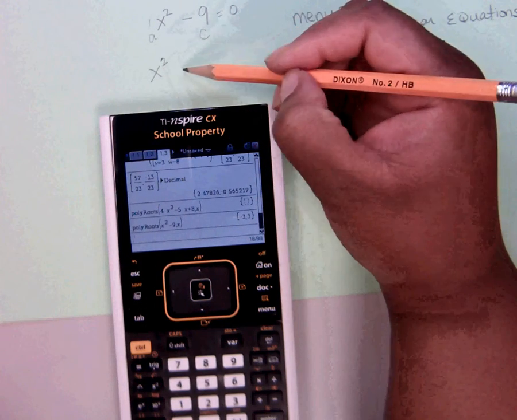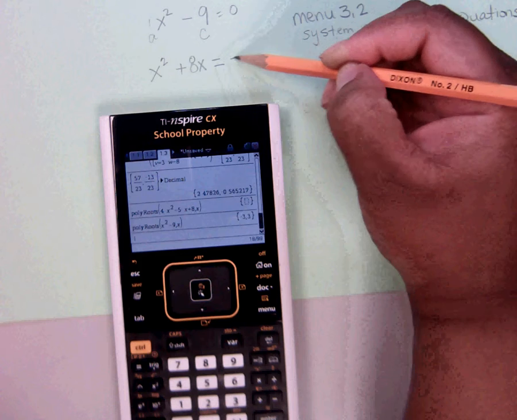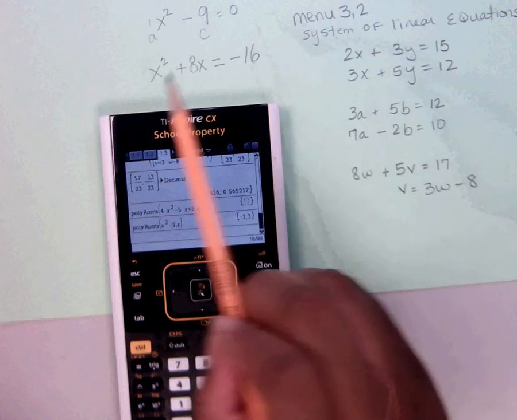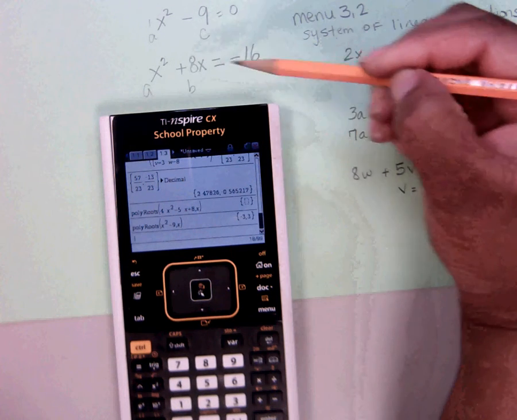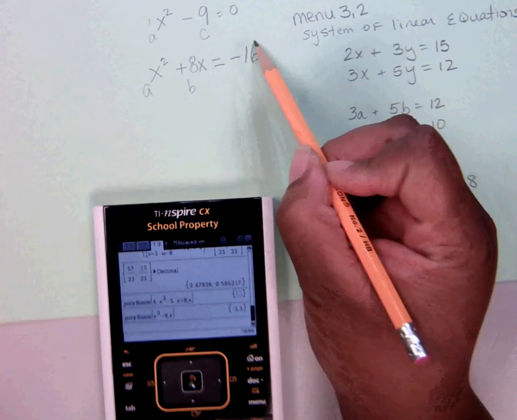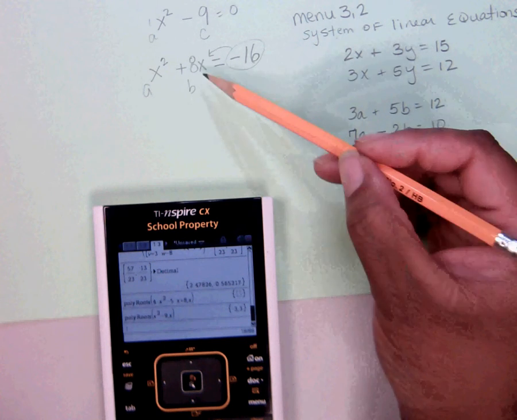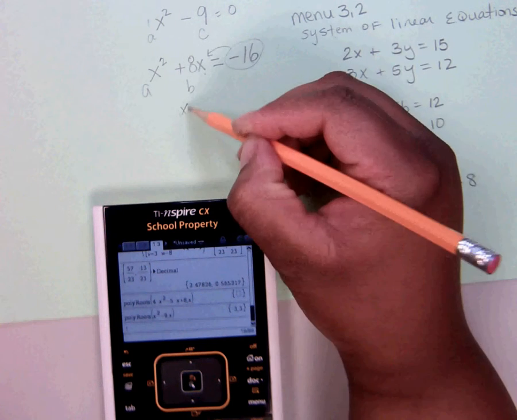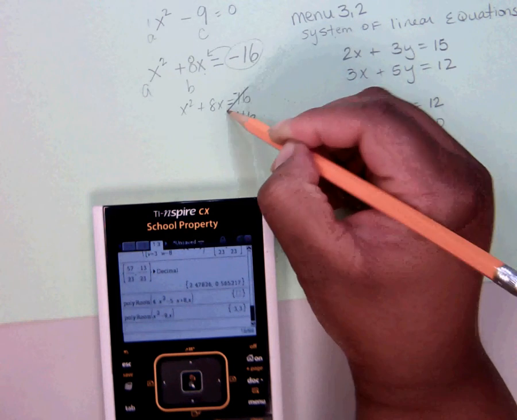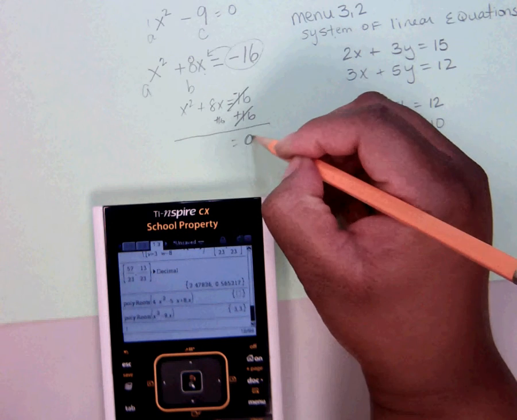Let's do another one. x squared plus 8x equals -16. Okay, this is your problem. You cannot put in A1, B +8, and C -16, because C is not -16. You have to move him to the other side by adding him to cancel it on this side and reappear on this side. That means you have to add him first and put him over here. Now it equals 0 and it's ready to go in the calculator.